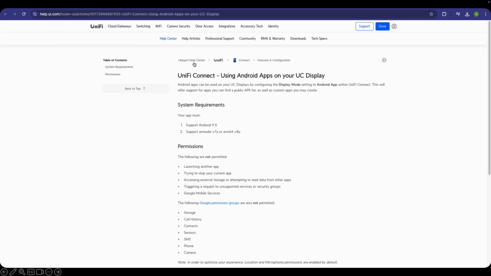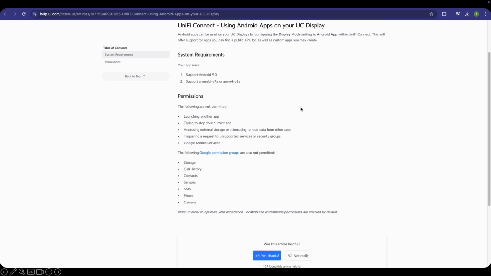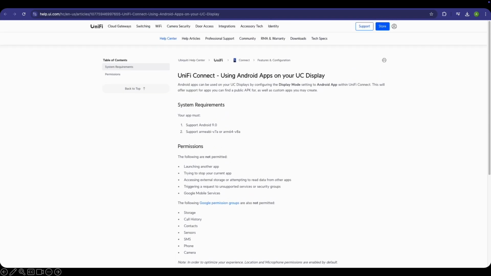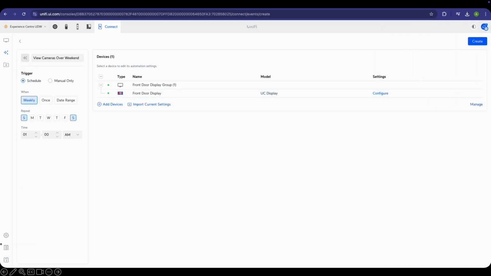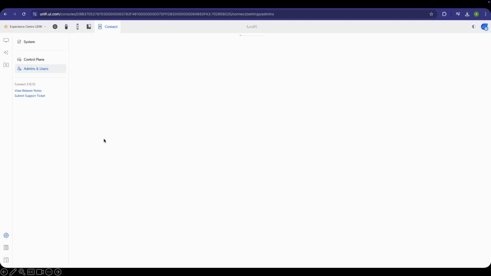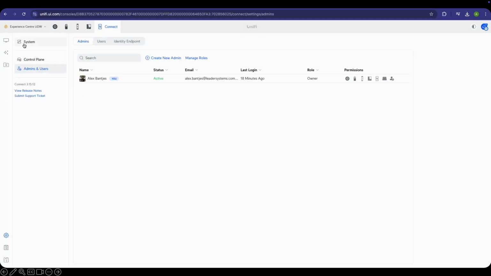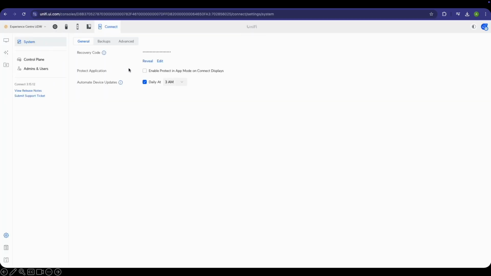Most of the Android applications will work, but there are some restrictions around what those apps can access. So for example, it's not going to be allowed to access the storage. It's not going, oh sorry, the contacts. It's not going to be able to access certain parts because you'd need that on a mobile phone, but you won't need that in an environment like ours.